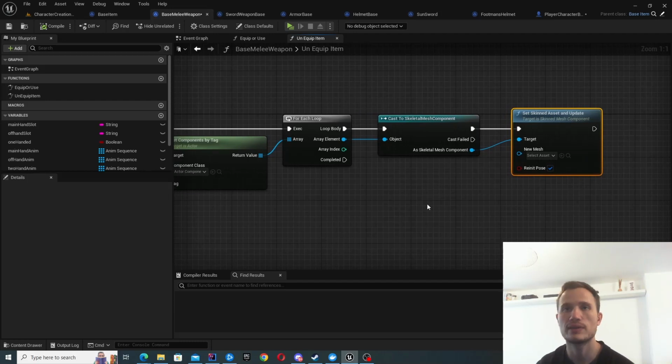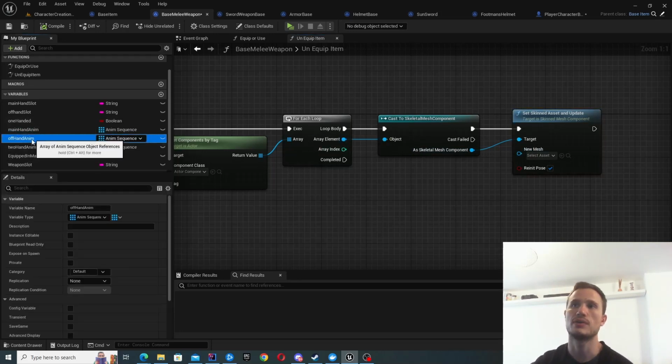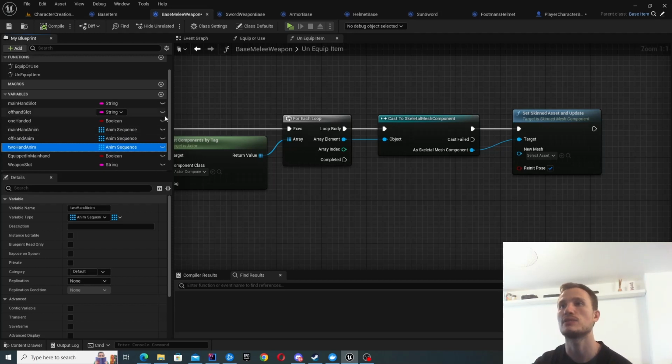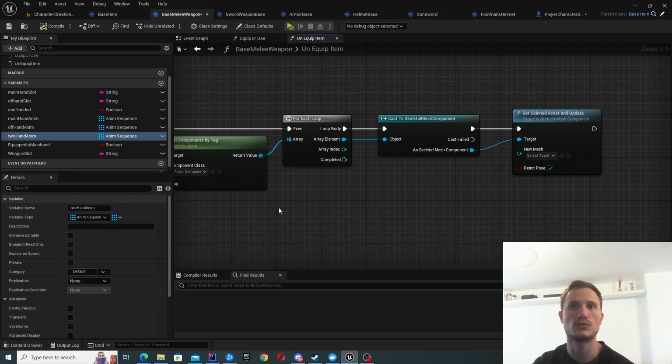So do bear in mind that we could actually add additional steps here in both of these functions, where we say use these animations to equip or unequip it. So you could be sheathing your sword or putting it away, or likewise just pulling it out of somewhere. You'll be able to add this kind of logic in these places, because we'll basically embed those animations here as well. So this could become a lot more complex as you require, but it will be isolated logic that could be reused in all of your other blueprints as well.